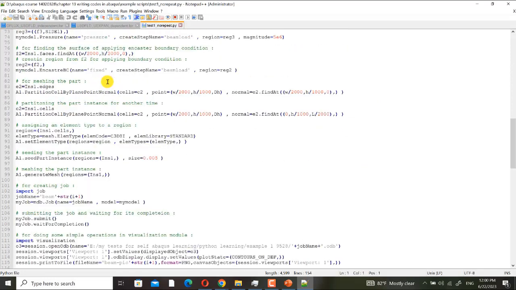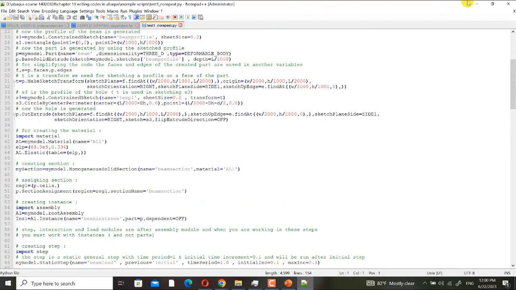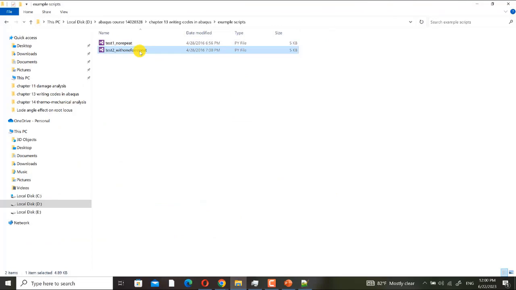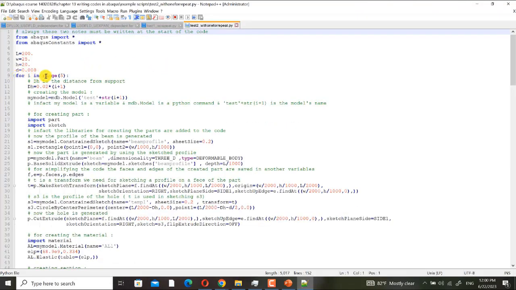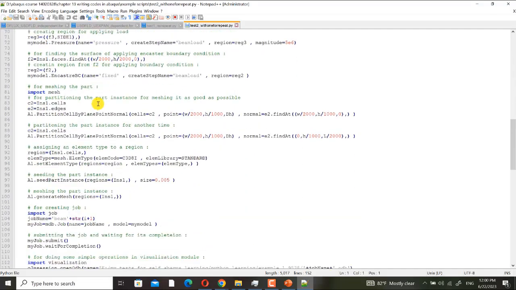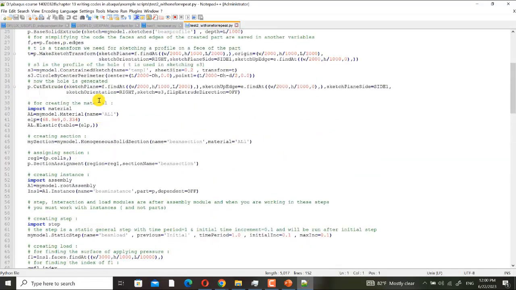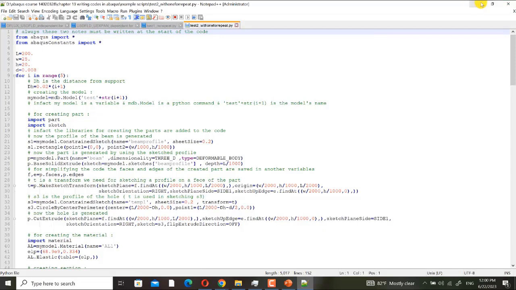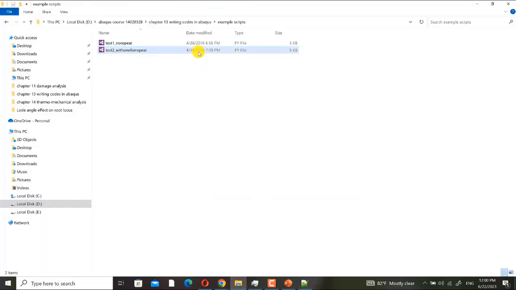I will run it at the end of this chapter, okay? Also, it has one for loop, you can see, one for loop to define several models, and in each model the position of the hole is changed. There is a hole on a beam. Okay, it is changed. And I will also run it at the end of this chapter.